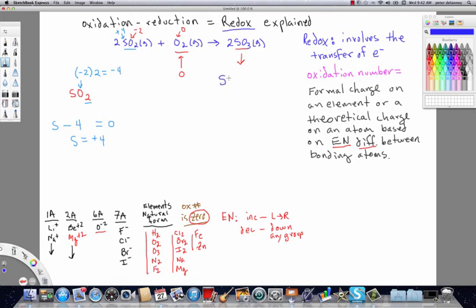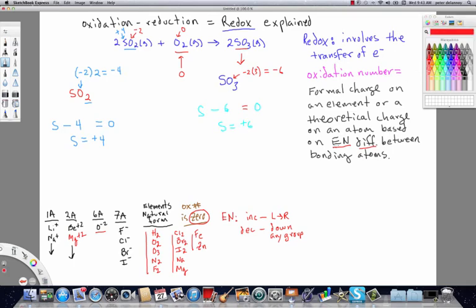So I'm going to write that down here. And we're going to use the same rationale that we used to solve the SO2 to solve for the SO3. Alright, again, the oxygen in here is -2. And there are 3 of them, which means that the total net oxidation number on the oxygens, the total charge, is going to be -6. We set up a little equation. Set the whole thing equal to 0 because this particle has no charge on it in total. Alright, we're going to solve for the sulfur. The total oxygen is -6. So the sulfur in this case is going to be +6.